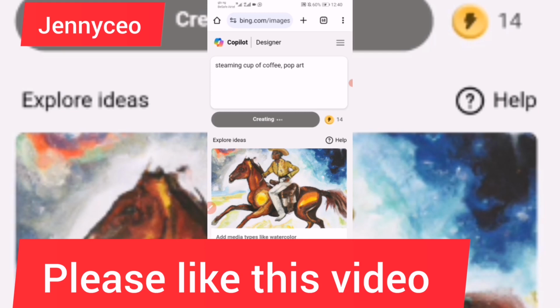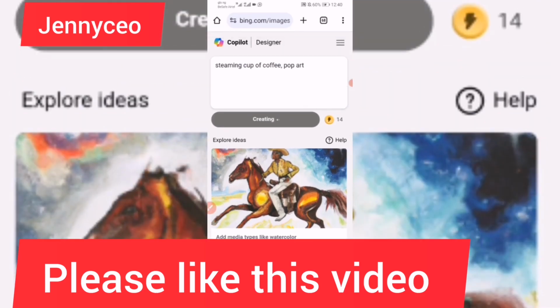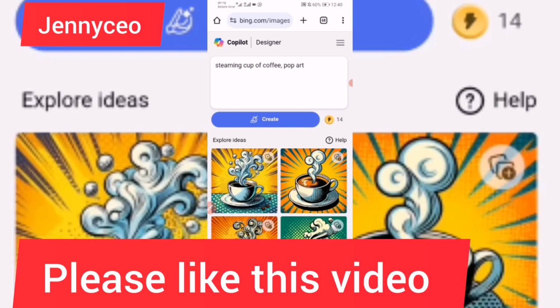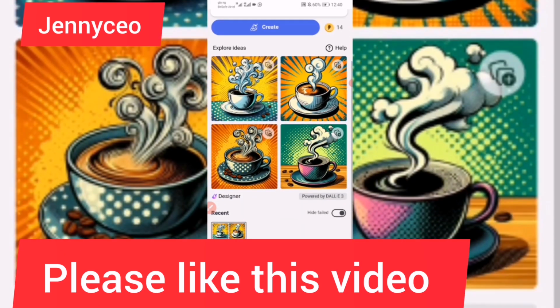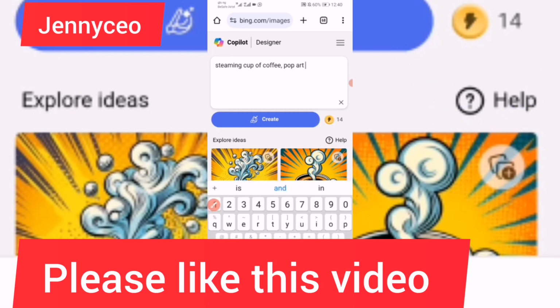You see that your image is being created by AI. It's creating steaming cup of coffee, pop art. Wow, can you see this? So every day you have 15 coins. As you can see, we've just created one and we have 14 left. So let's go now and create something fabulous.